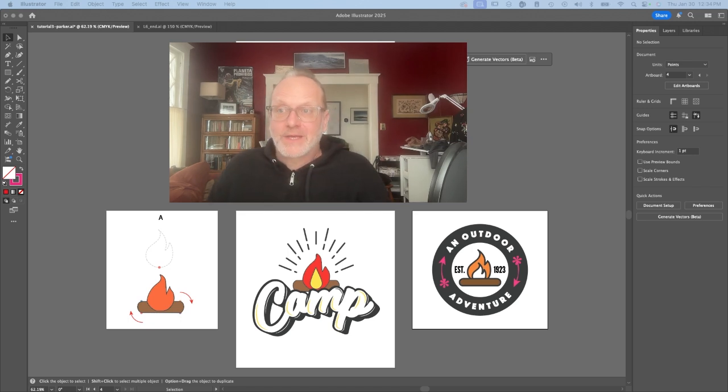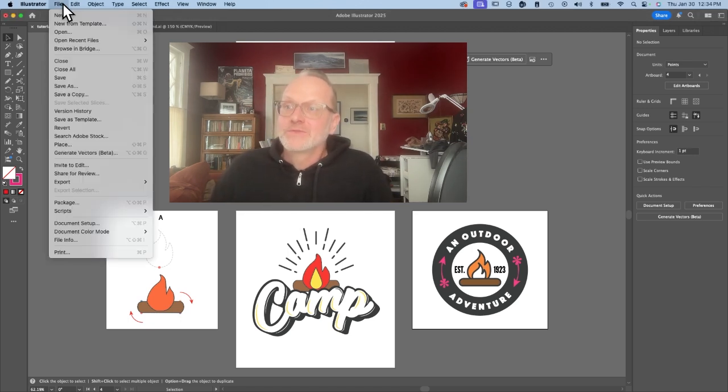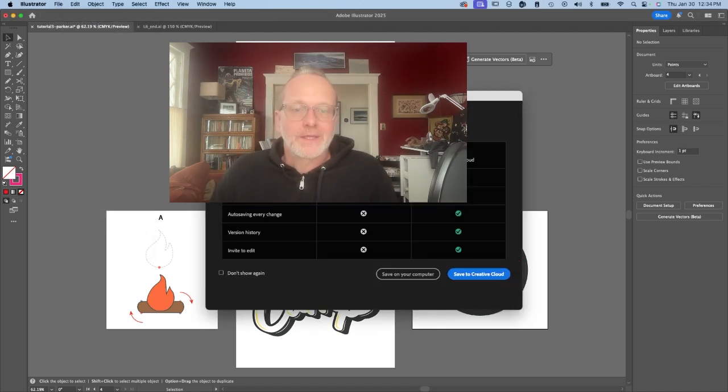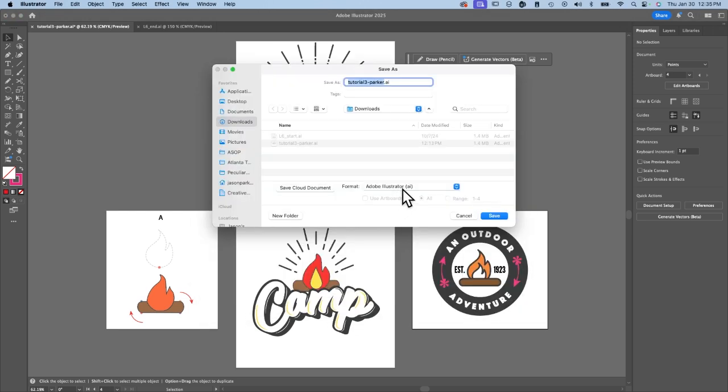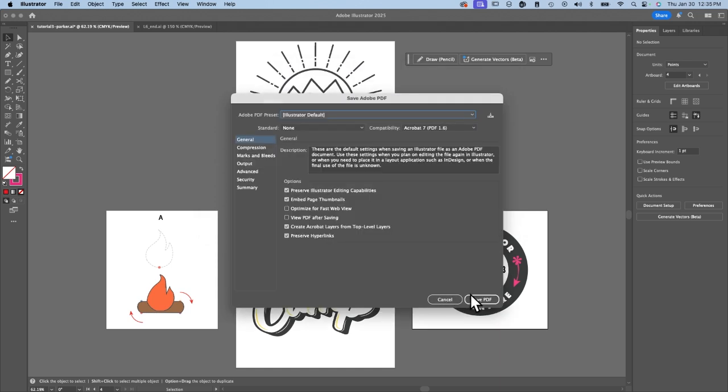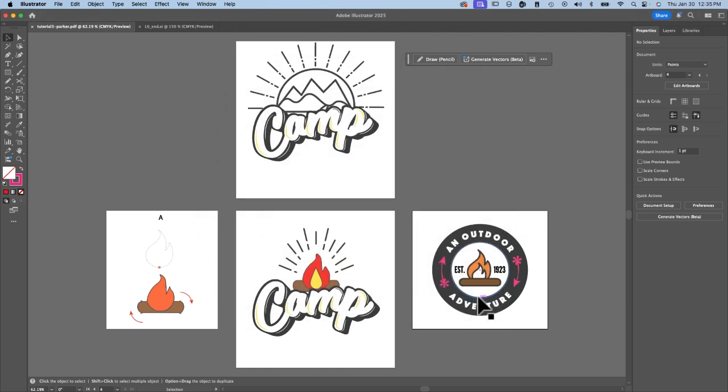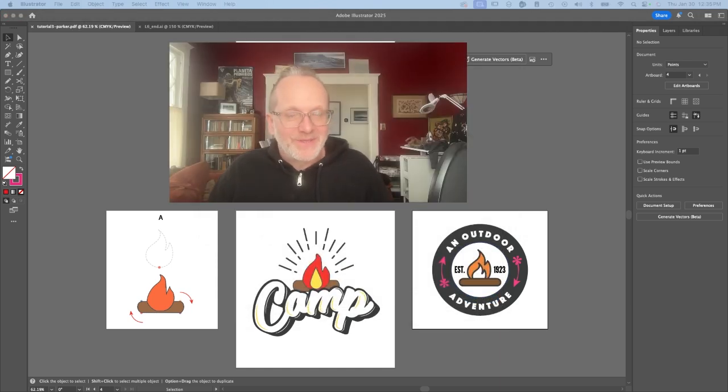What I'm gonna do now is choose File, Save As, get myself out of the way, and then save on your computer. Format will be Adobe PDF. Name it Tutorial 3, your last name, save it somewhere you can find it again. Click Save. Default settings are fine. Save PDF. And then you will take that PDF, go to this tutorial assignment in Blackboard and upload it there. I'll grade it.